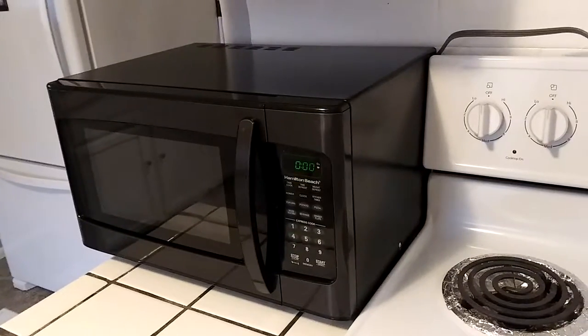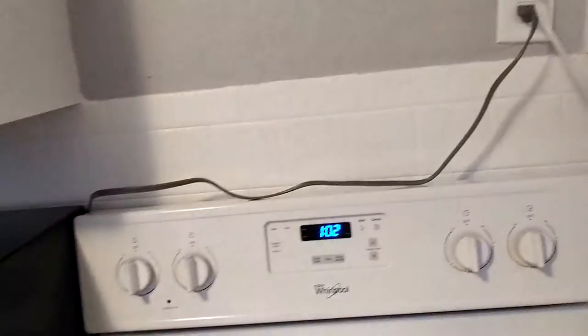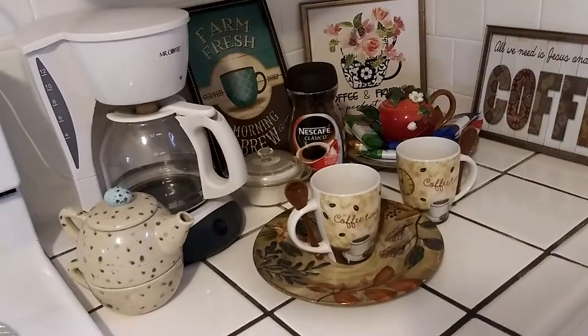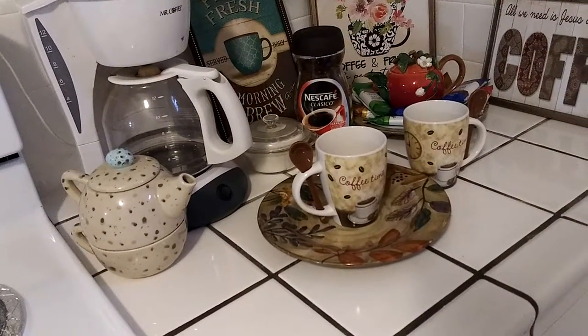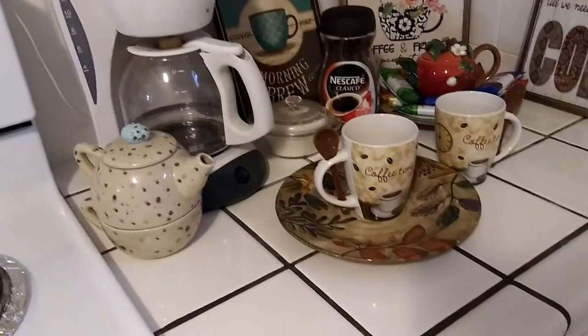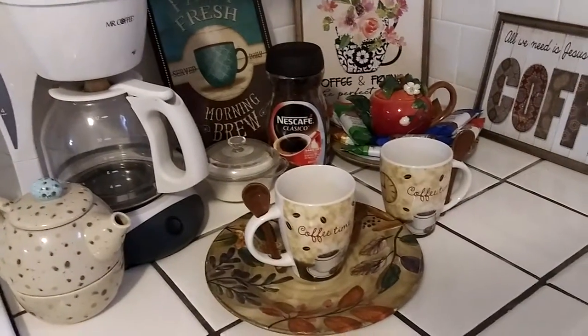When I do something about those cords up there I'm gonna put a picture or something in there still. But now I have my little coffee nook over here. It's so simple — I don't do a whole lot. Creamers and my sugars are in just one little glass container, and it's an old one.